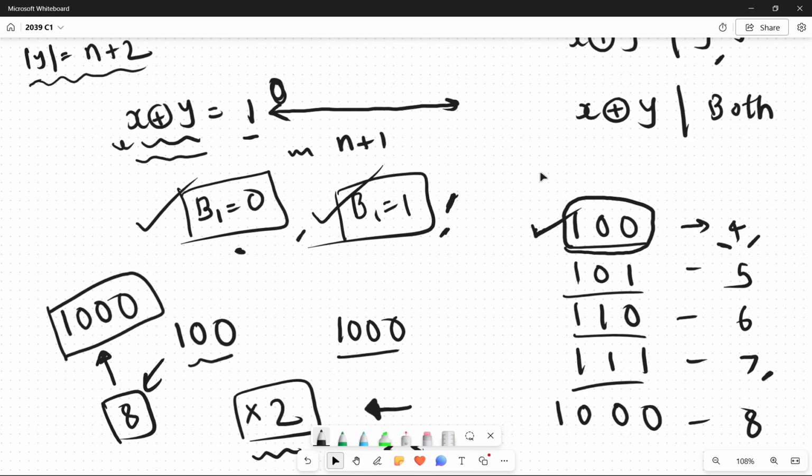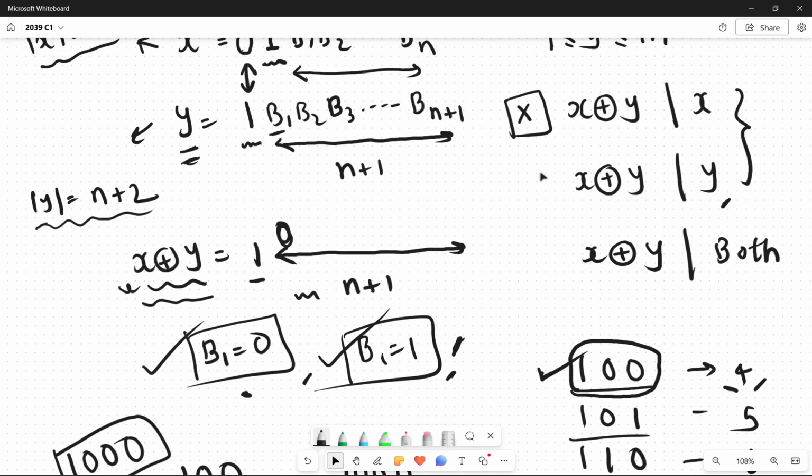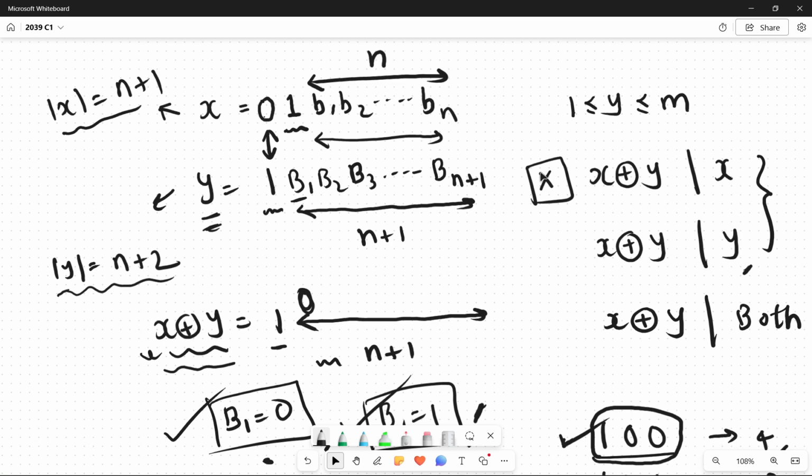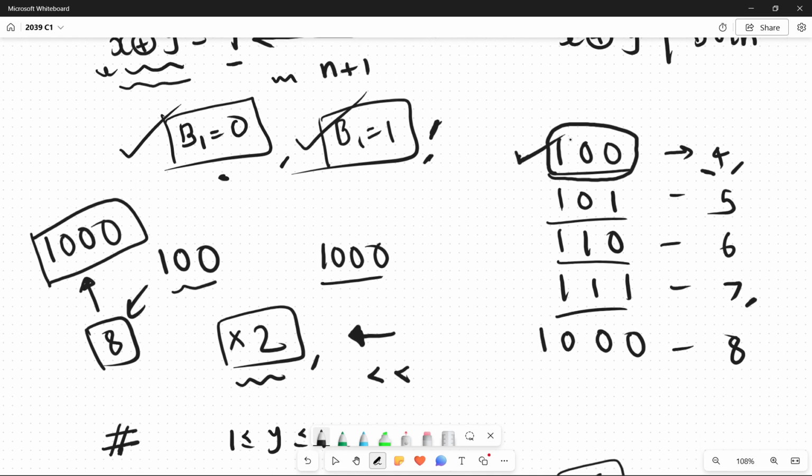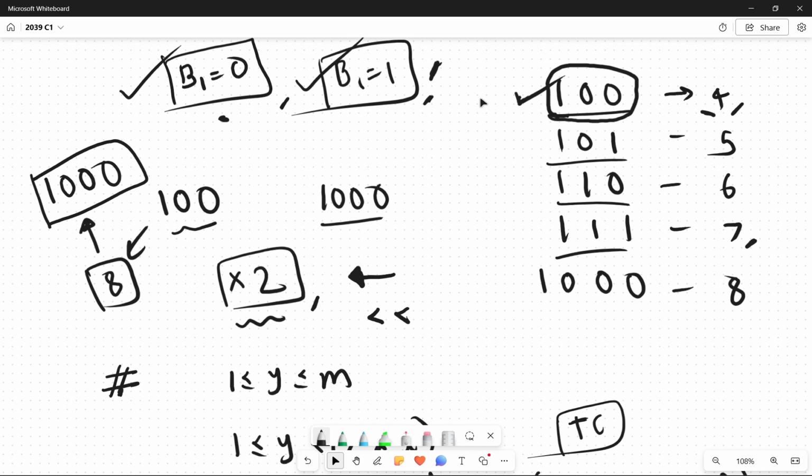So you have to imagine or visualize this: if the length of both binary strings is the same, it is impossible that the smaller number divides the larger number. Suppose you take 6. What are its multiples? It is 6 itself and then 12. So we don't actually want 6, right?